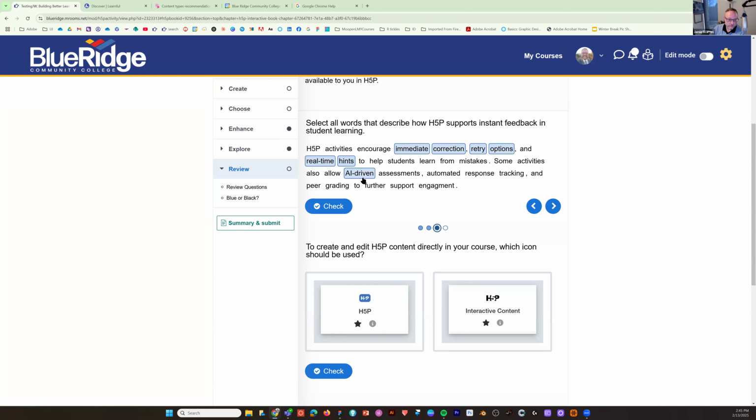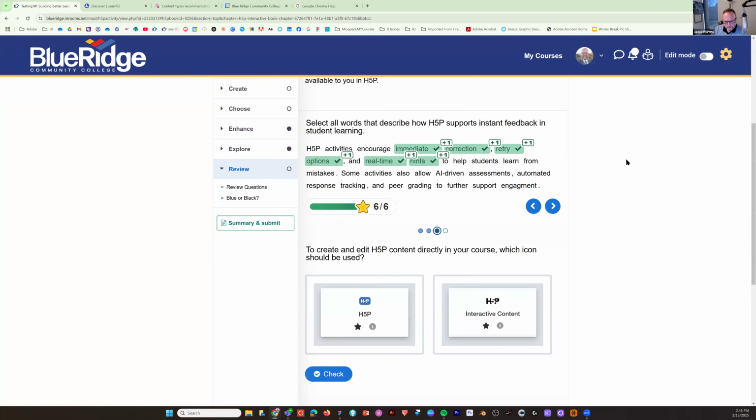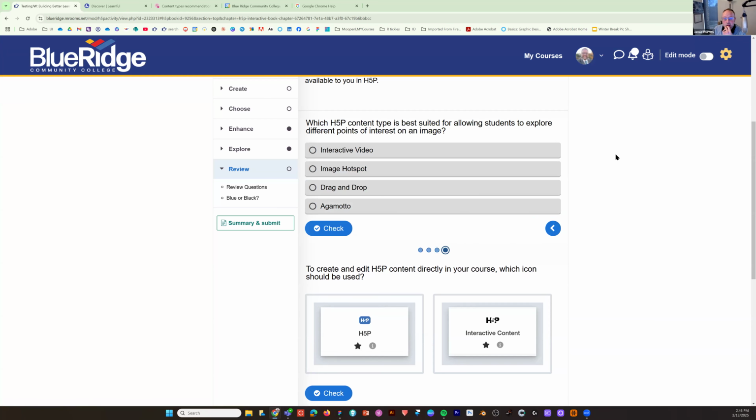So this is one of those things you don't want to select because it's not correct. You have to select individual words. You don't have to use long sentences. It can be more of a fill in the blank kind of thing. Anyway, that's another chance to get some practice there.